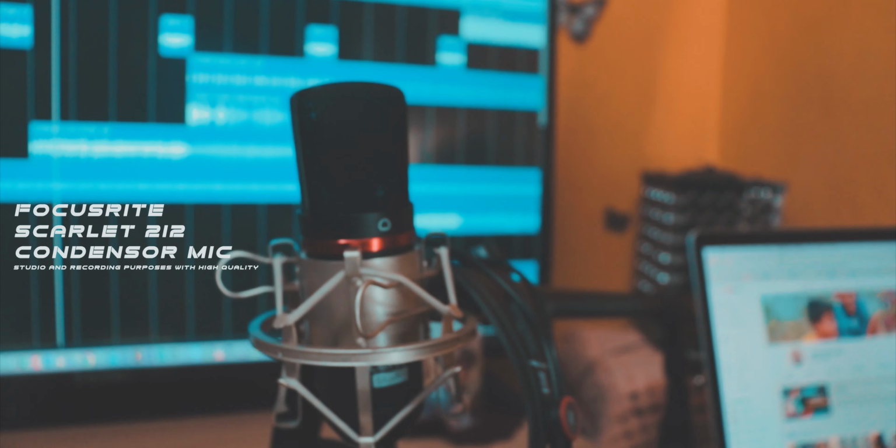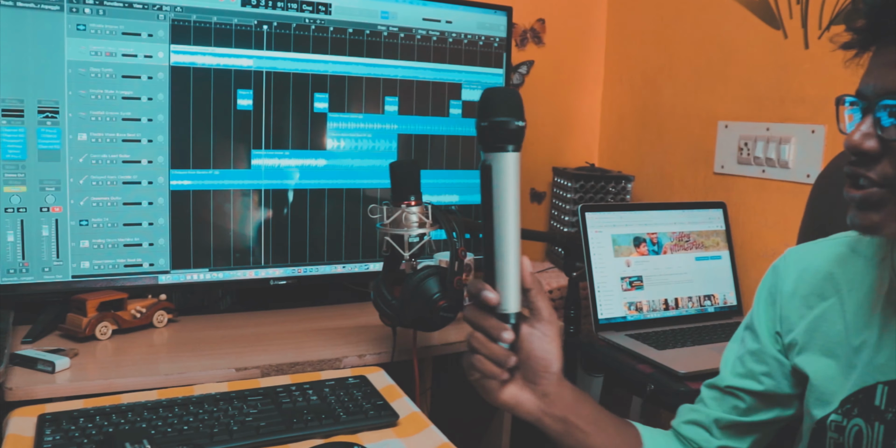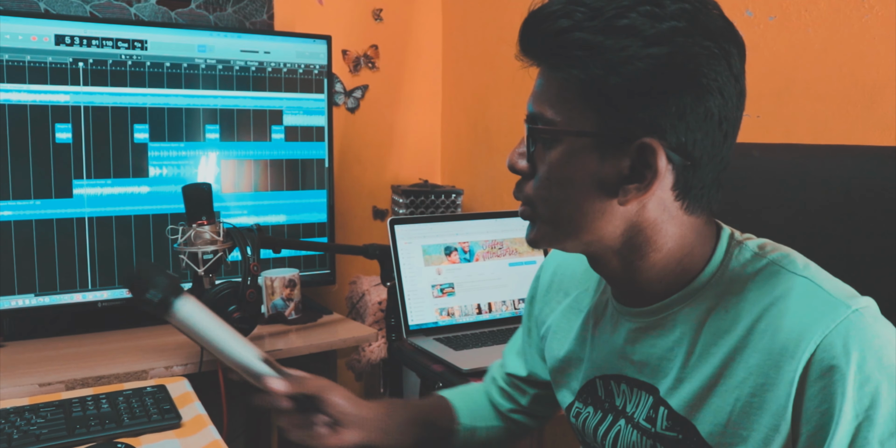This audio gear, the Focusrite Scarlett Studio 2i2, I'll be using for recording in the studio, dedicated only for studio purposes. This condenser mic is used for that. As you see, this is a dynamic mic, a wireless dynamic mic, and this is a condenser mic, mainly used for studio purposes. I also use a wired dynamic mic from Shure. You can go with Sennheiser, which is a better choice, or you can go with the AKG series, or the Beta series.